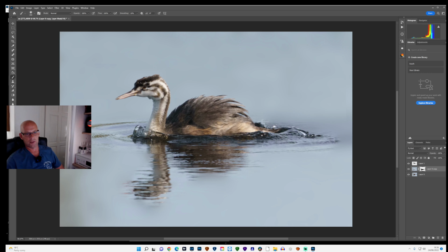And then while still on the same layer, I'm going to use the clone brush tool again and paint over the top of this. So click back on to the actual image and pick a spot down there where I want the colour to be, and then I'll just paint that greeny blue back off. Just a little bit down the bottom there. Right, now this part of the water here, I don't want that green in, so I'm going to make the brush smaller and paint over that green.